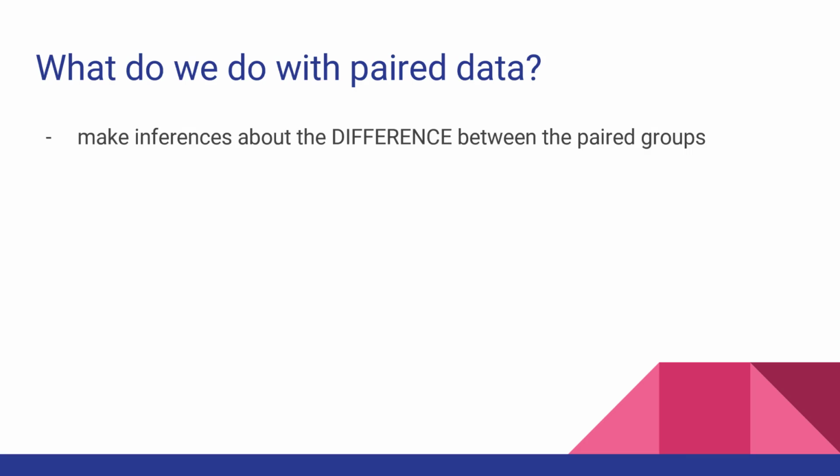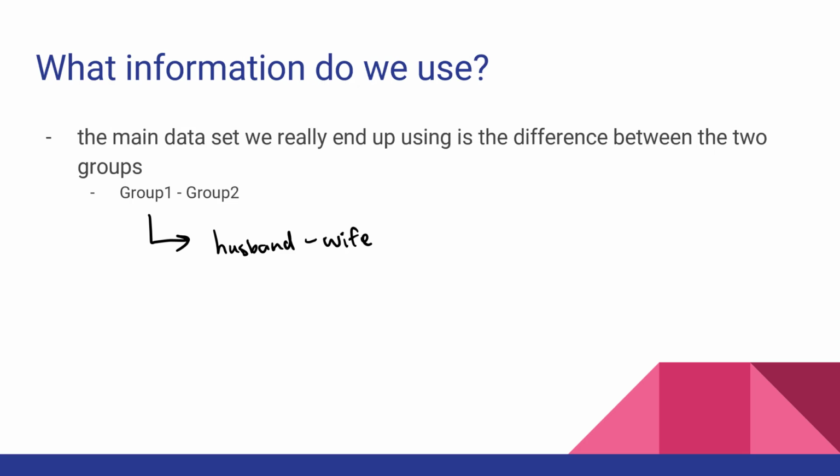What we're doing with paired data is making inferences about the difference between the paired groups. So what is group A minus group B, or something like that? When we do our actual confidence intervals and hypothesis tests, we don't have a defined group A and a defined group B anymore. What we will be working with is a sort of third-party group that is describing the difference between the 2 groups. So like I said earlier, even though the original information that we're given is about these 2 different distinct groups, what we really end up using is the difference between the 2 groups. So like group 1 minus group 2, or in the case of if we're talking about a husband and a wife, so we have a group of husbands and their wives.